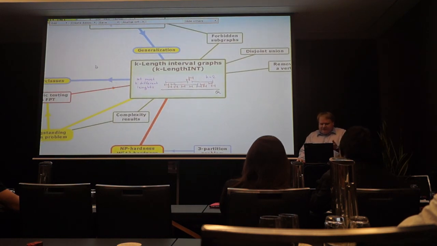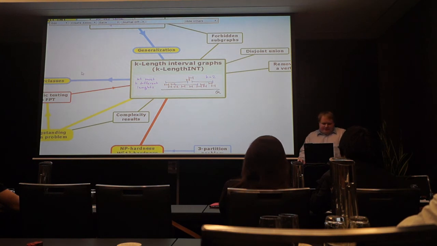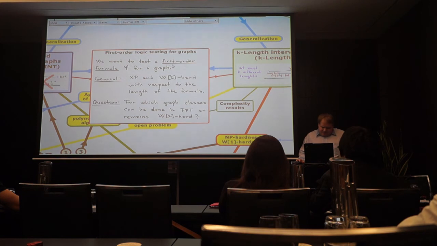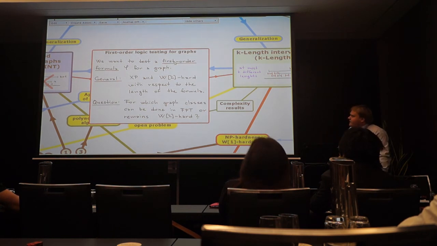And so that was like we sort of wanted to take a look at the graph class. We found that there's really nothing we can do there. The current theory for interval graphs is completely useless. But let me show you what other motivation might look at it. There's this paper from like three years ago. There's the idea of testing for monadic formulas for a graph. So in general you can do it in XP and it's W[2]-hard. But you can ask for restrictive graph classes. Can I decide say my formula over planar graphs? And you can do it in FPT. And for many sparse classes it was known that it can be done in FPT.